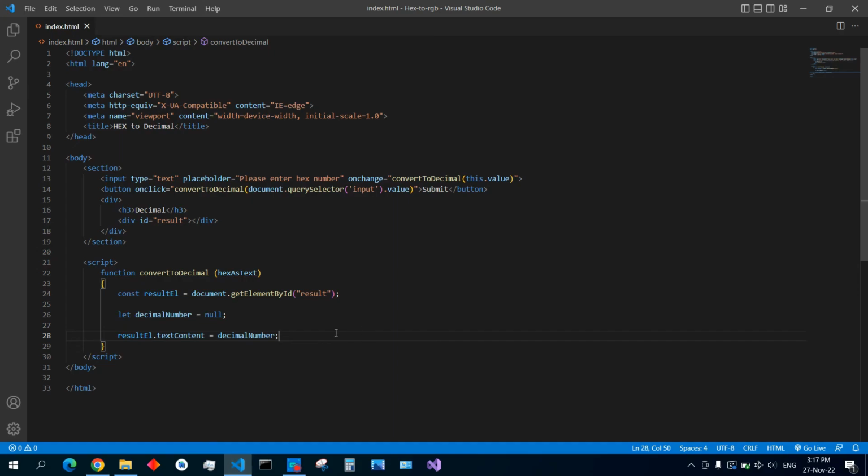For now, instead of setting the content to decimal, because we have not converted yet, I just want to see the text content.